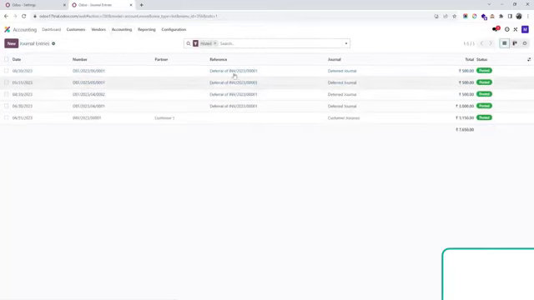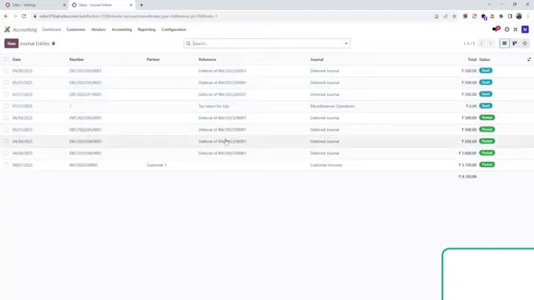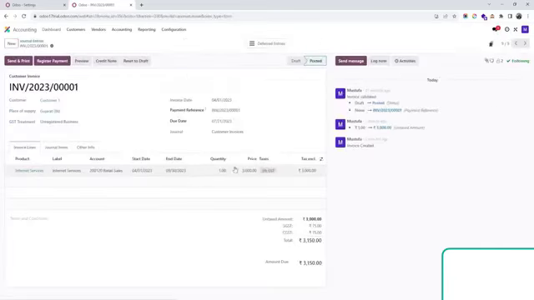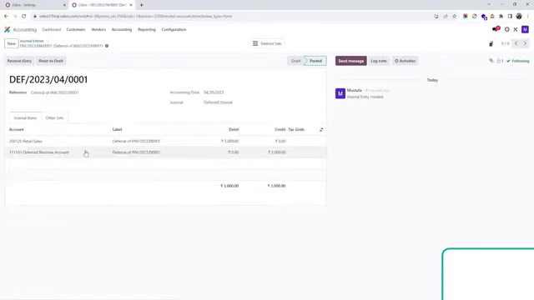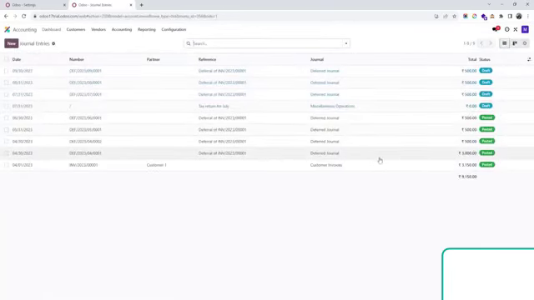Now in the journal entries, we can also see deferral entries over here. This one is the invoice entry where I have sold, retail sales credit, and then we can see retail sales debit which is going into my deferral immediately.